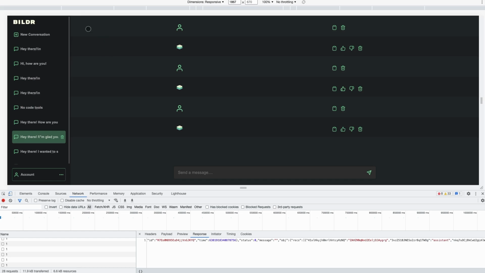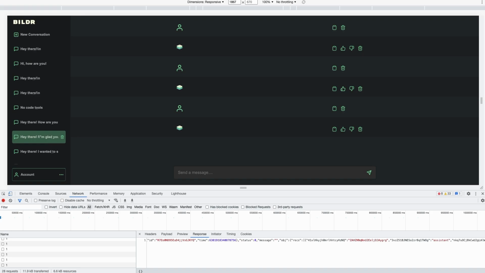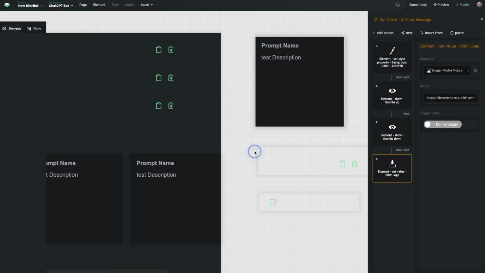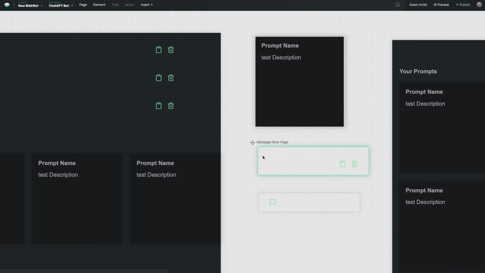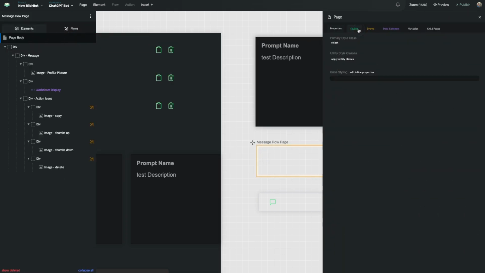Now, one thing that might feel a little bit strange if you're not familiar is the process of inheritance to influence this row page right here. By default on this page, I haven't set any styling on the actual page itself. So that's why there's no background color.